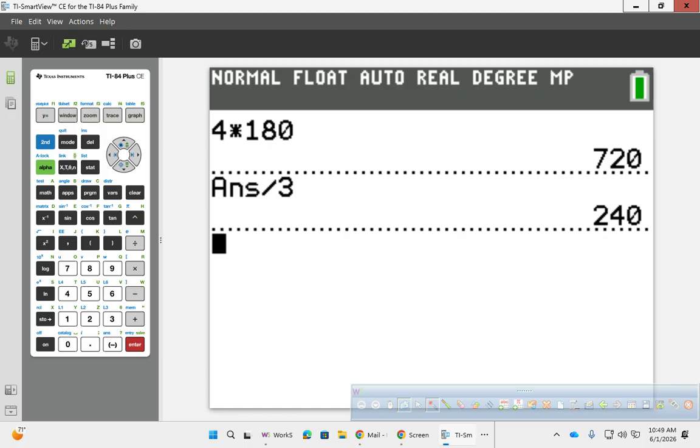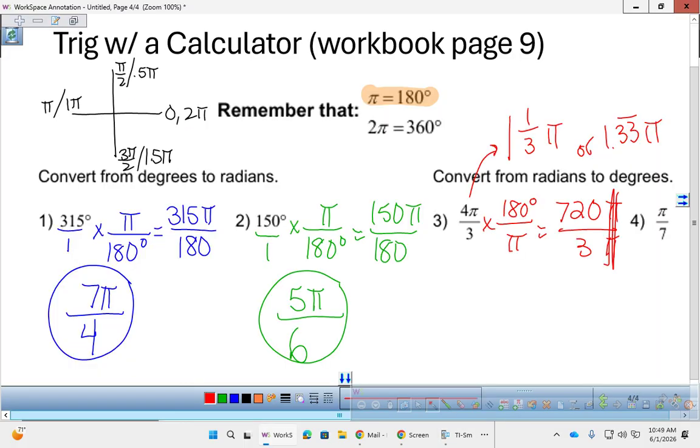240 is between those. My answer is 240 degrees. What quadrant would pi over 7 fall in? Think of the fraction 1/7. Quadrant 1. So that means that this angle should be somewhere between 0 and 90 degrees. So if we're looking at options, you could probably eliminate half the options just knowing that. Then you have a better chance of guessing.